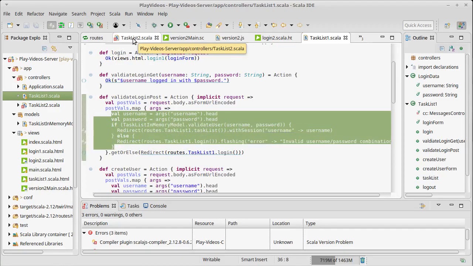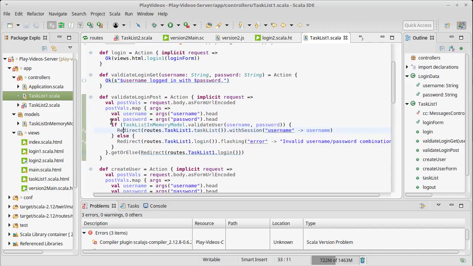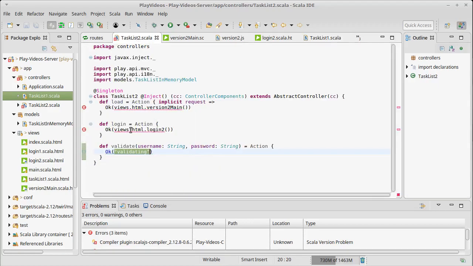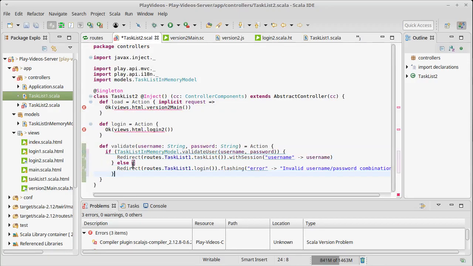If the route doesn't have a username and a password as strings, it would, in fact, actually I don't need that part, just that part. So we use our memory model and we validate username and password, which came in through this unencrypted GET request. But instead of redirecting here, we're going to say OK.